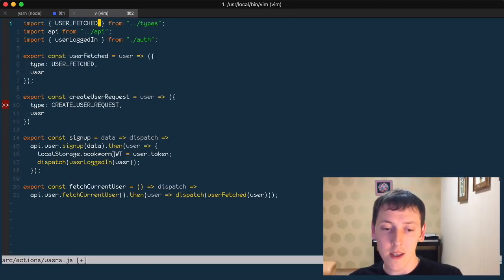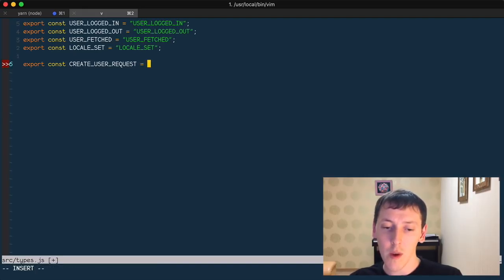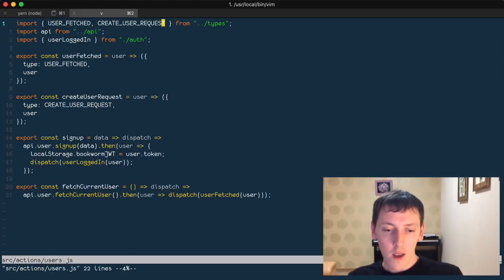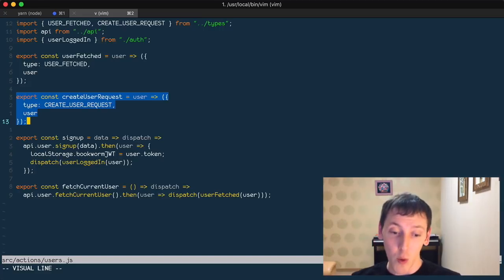So now we need to add create user request. Of course, we need to go to types, and let's export const create user request, create user request. Okay. So just the pure function, no thunk action anymore here, right? So we just dispatching this action, but our app will not react in any way to that. Instead, we will create right now the saga that will listen to it. And when this action dispatches, it will do its synchronous side effect stuff.